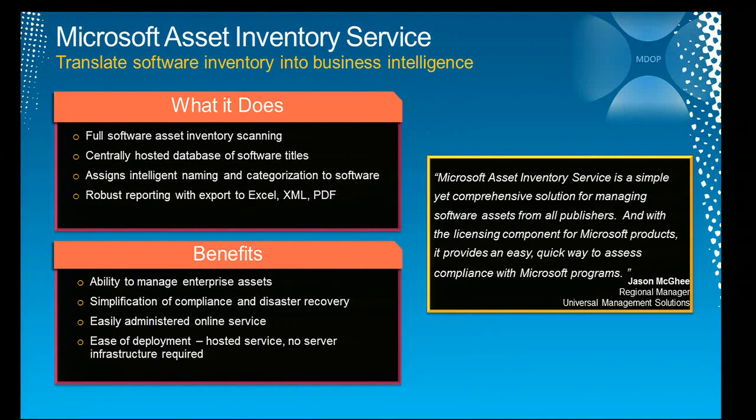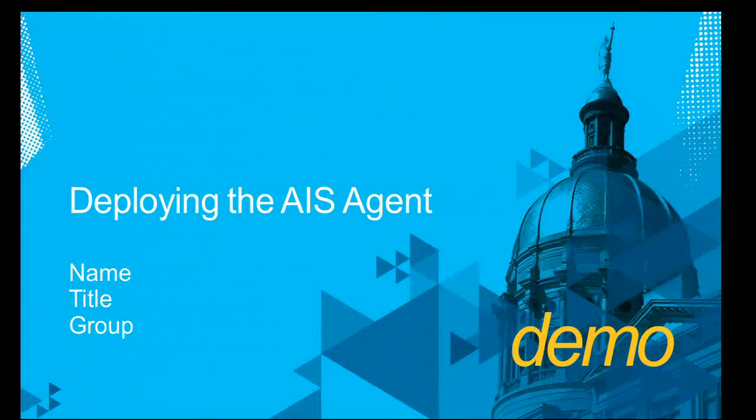But if I'm using MDT and I've got MDOP at my disposal, AIS is a great tool to go out and run inventories of software, run inventories of hardware with the 2.0 version, and take in a lot of really robust reporting to figure out what I've got out in the world.